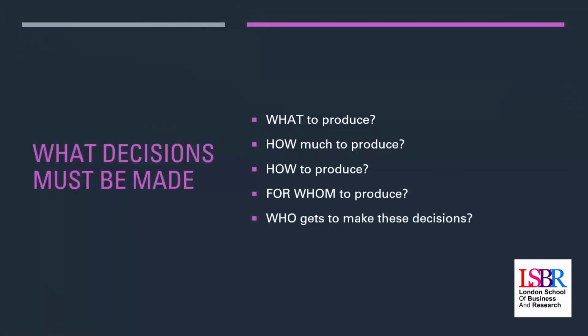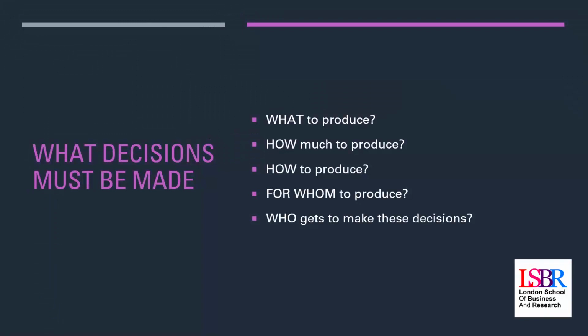So my next point is, well, we say that it's about the focus on decisions, but what kind of decisions need to be made? Well, firstly, the decision as to what to produce is quite important. At the end of the day, there's millions, billions of products in the world, goods and services. Why does a business choose to produce a particular good or service? That's a conscious decision. So what's the justification for making that decision? Economics tries to model that.